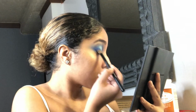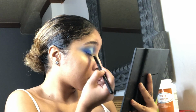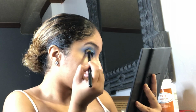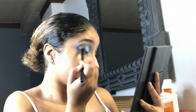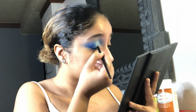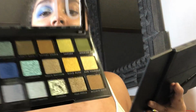After outlining my crease and lid with the concealer, I'm going to deepen the outer V of my eyelid again with the shades Drip Drip and that navy blue color from the Guatemalan Hot Mama palette. And this I'm going to be doing repetitively just to enhance the color and vibrancy of all the pigments. So once I'm done with that, as you can see, I'm mellowing into the pigment Tundra from the Earth and Ocean palette.